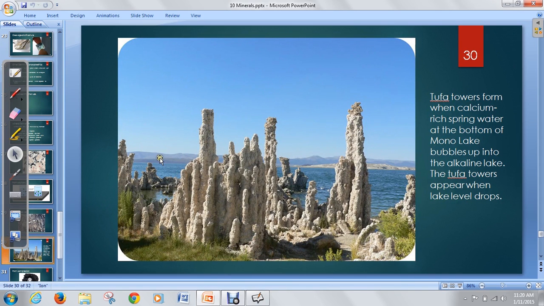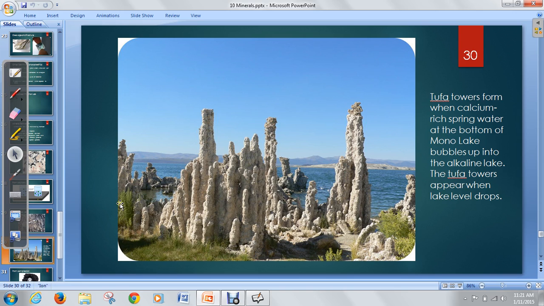Also with that, sometimes we get some cool buildup in just regular lakes. These are called the tufa towers. They form from calcium springs underwater, and they are at the bottom of Mono Lake. That water bubbles up, and the calcium deposits on the top. Then when the lake level drops, you can see that these minerals have built up on the shore. It's pretty cool how these form, almost like a building up of material bubbling up from the underground calcium springs. And so underground water can form a lot of minerals. In fact, that probably is where we get some of the more common minerals like salt and calcium.